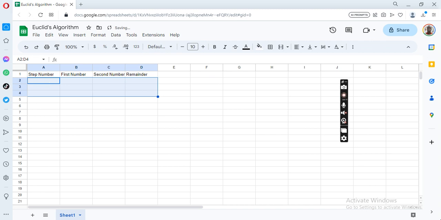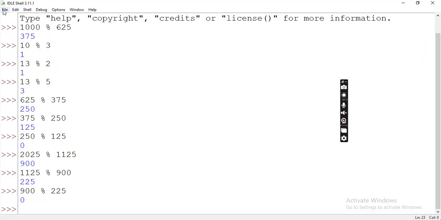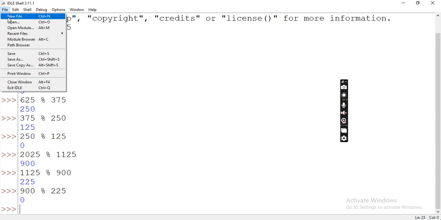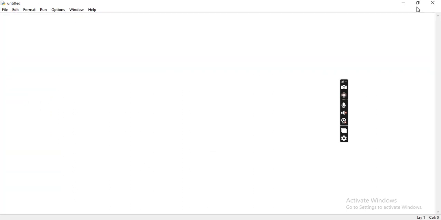And go to Python, create a file. Now what we're going to do is quickly write our algorithm. As we go we'll program it. Step 1, ask the user for 2 numbers.